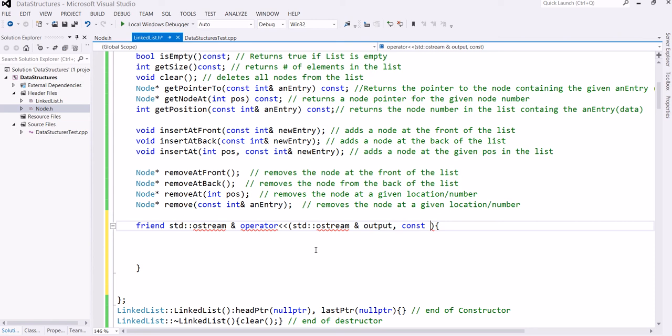So a const linked list, and we can have here one object, linked list.